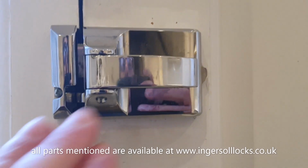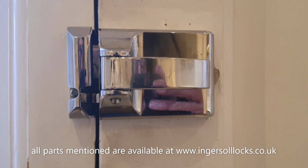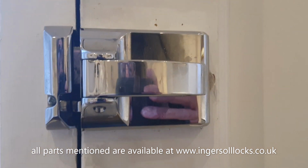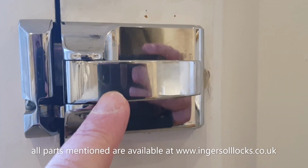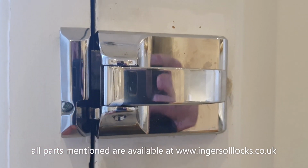So often people will replace the lock case thinking, oh, they've solved the problem because it's snapped and it must have been a defect, and it isn't. It's snapped because of poor alignment or a lack of realignment over a period of time. And buy another lock case, put it on, and lo and behold, the pin starts working out and drops out, or the handle snaps. That's because of alignment. That's not going to be covered under warranty. So it's very important that you get this alignment right.